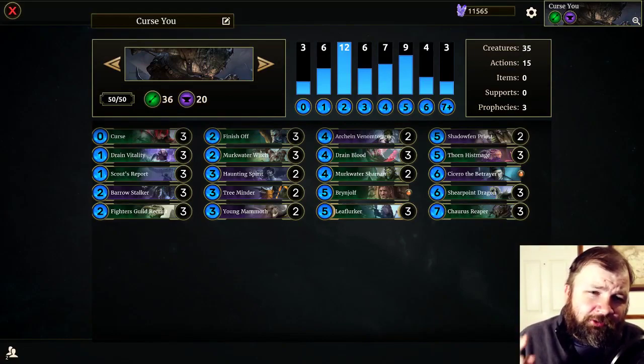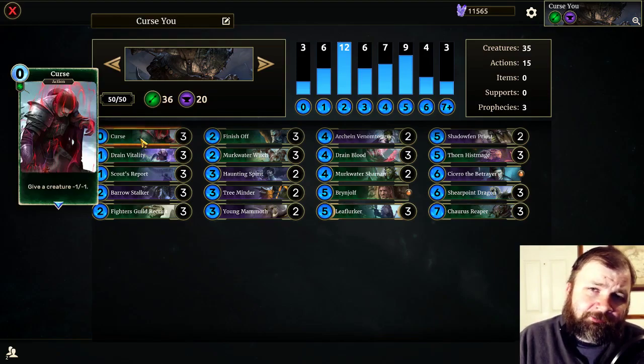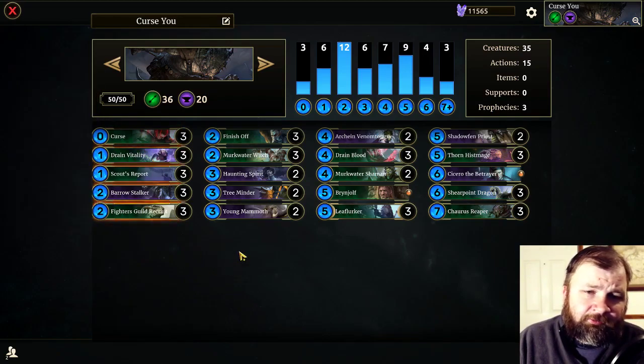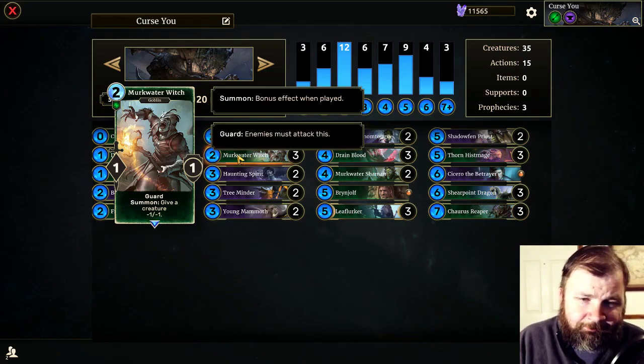This week, we're going to be looking at a scout deck. I am calling it Curse You because we're running curses in our deck here to drop creatures down, basically wound them. Like I said, we got Curse, we got Drain Vitality, we got Finish Off, we have our Murkwater Mitch. That's going to be his new name now. That's Mitch. Everybody say hi to Mitch. Hopefully Mitch does some work for us tonight.